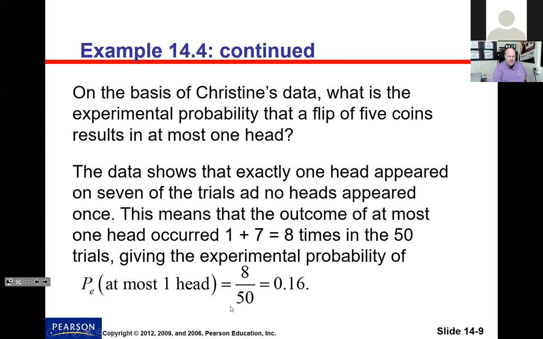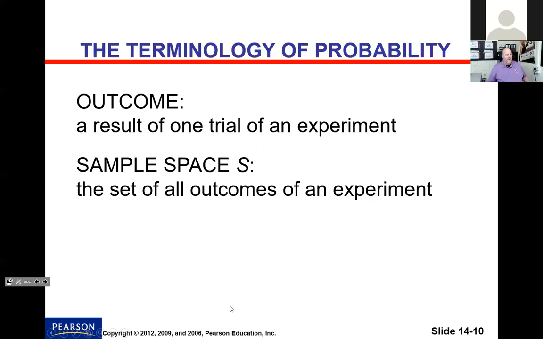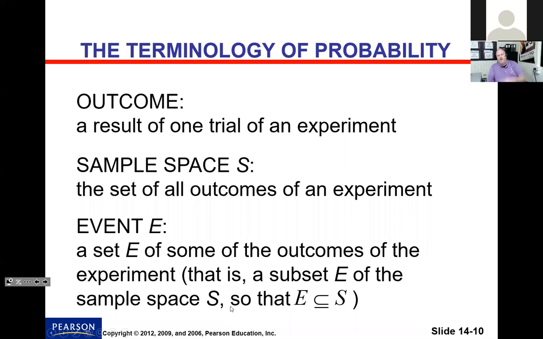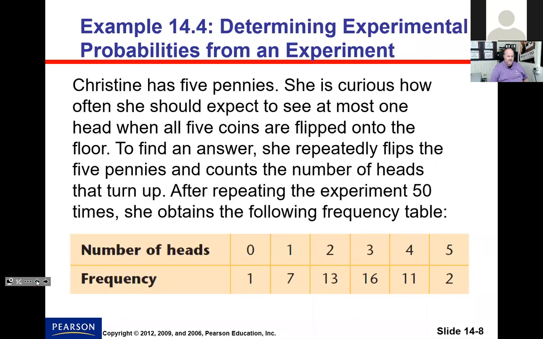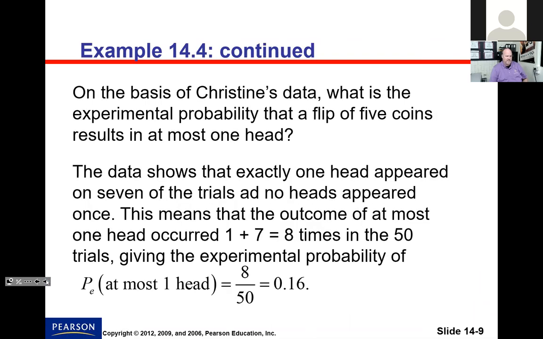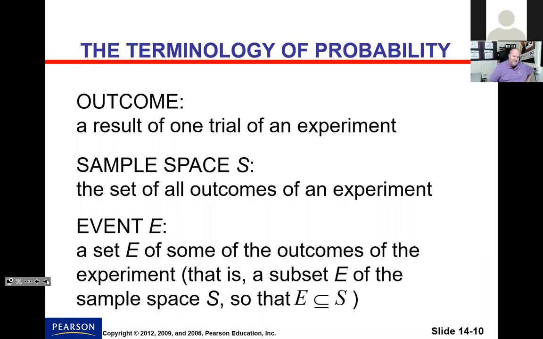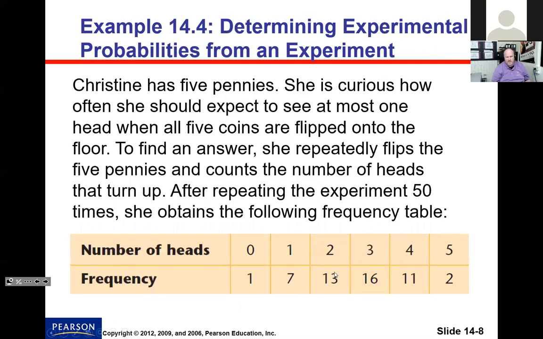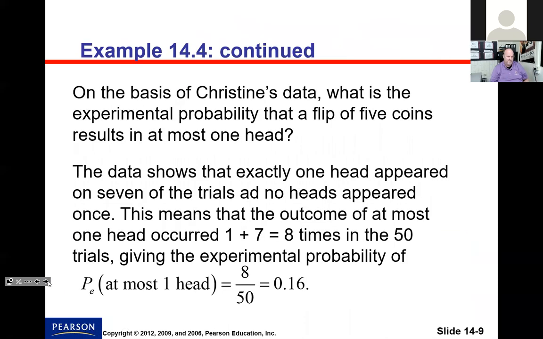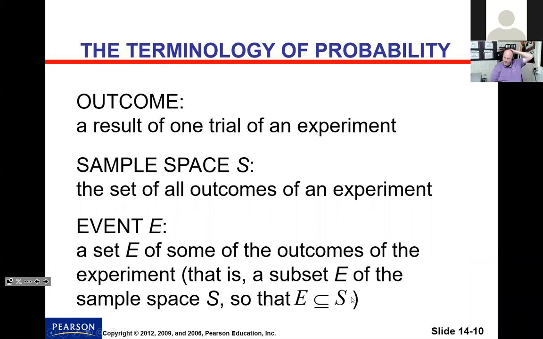Okay, you need a little bit of terminology for probability just at the end here. So we have outcome. The outcome is the result of one trial. The sample space is all the outcomes of an experiment. So for instance, if we go back here, this thing right here is the sample space, because this is all the possibilities that happen, right? So that's our sample space. And then the event: some of the outcomes of the experiment is a subset of the sample space. So here's the deal. You've got all your samples, right? There's all your samples. We want one specific outcome or two specific outcomes, and that's what we're going to pull out of those. That's the E part of it. So E is a subset of all the sample space.